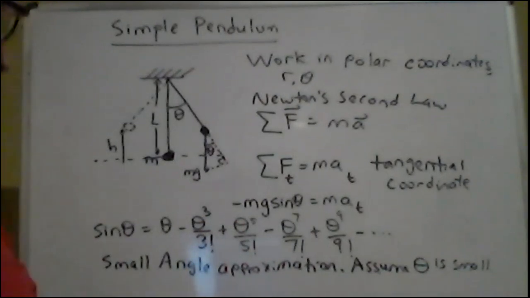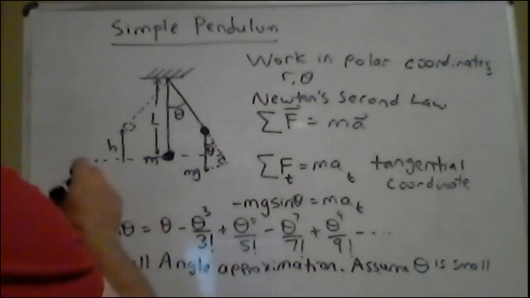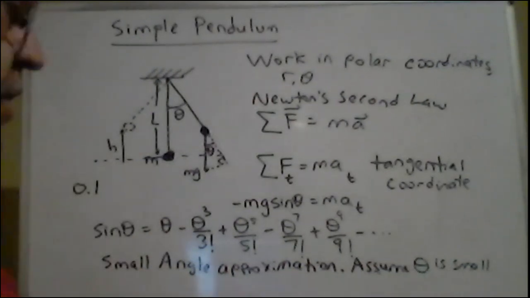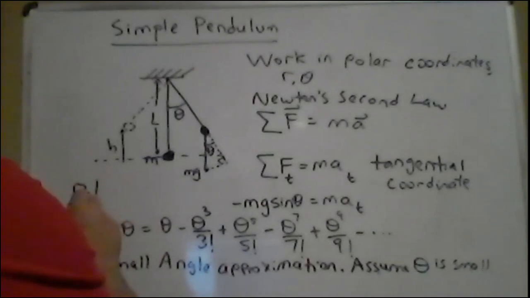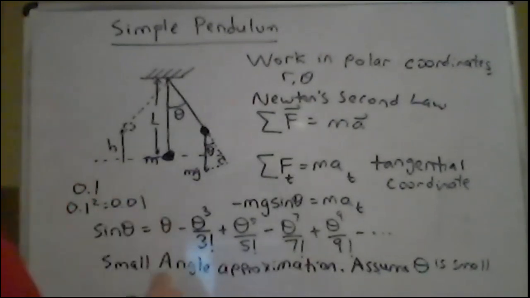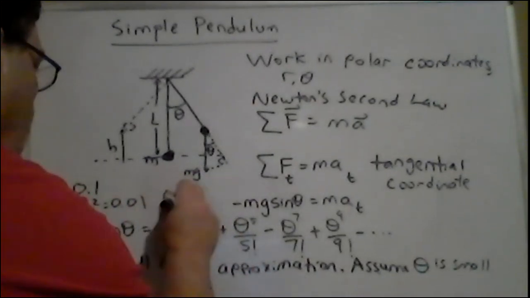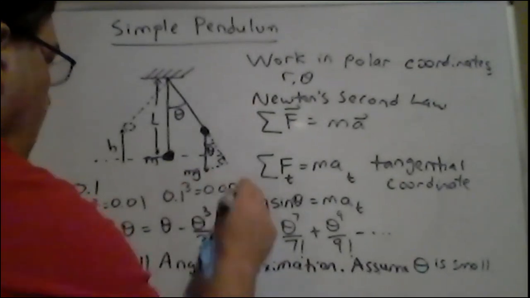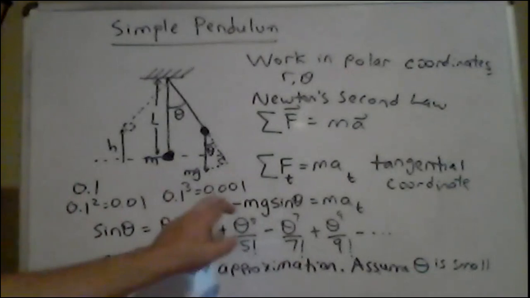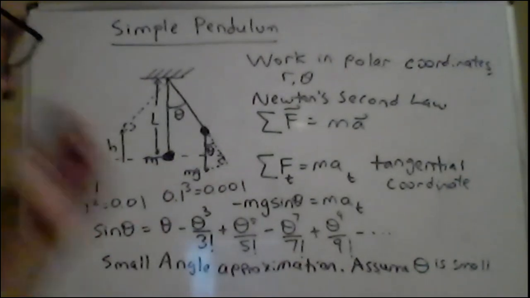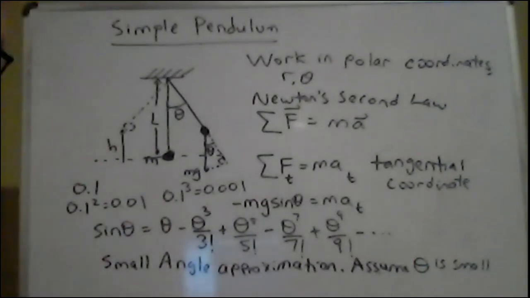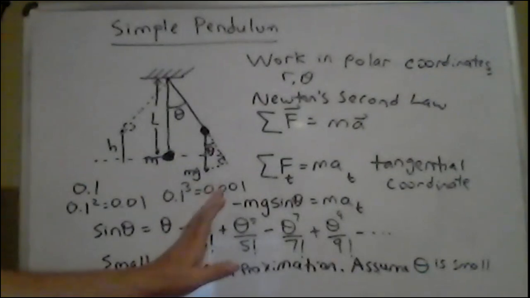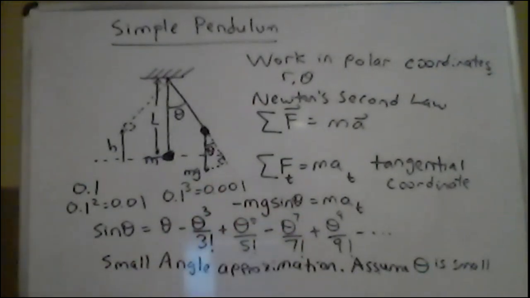Small. So if you take something that's small, let's just say, for instance, I'll call it 0.1. If I take a power of that, I get something even smaller, right? If I take 0.1 squared, that's 0.01. If I take, like in this case, cubed, 0.1 cubed is 0.001. So if I cube 0.1, which is a 10th, I get 1,000th, right? And so I get really small, really fast. So if I make a small angle approximation, what this is telling me is that the cube and the 5th power, so on and so forth, are really going to be small. And they're going to be so small that I can actually neglect these higher terms. I can truncate right here.